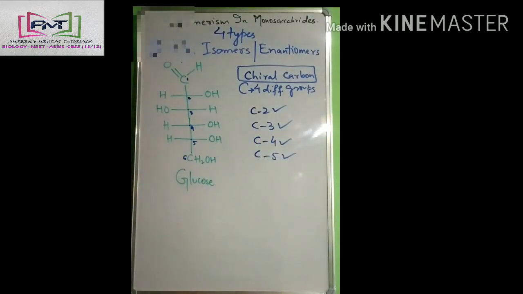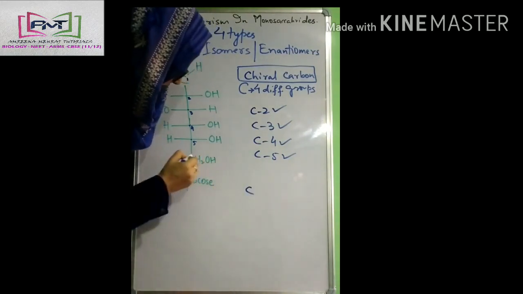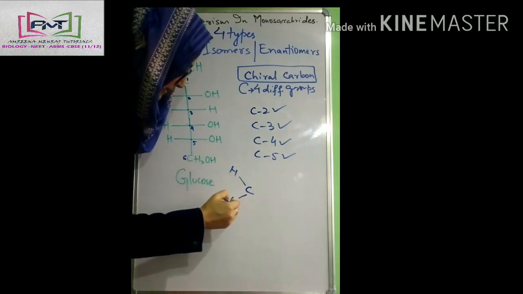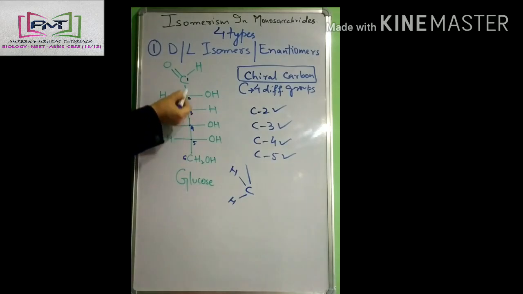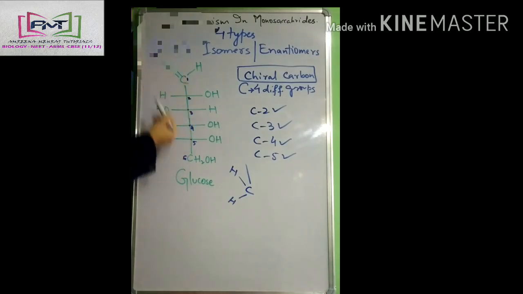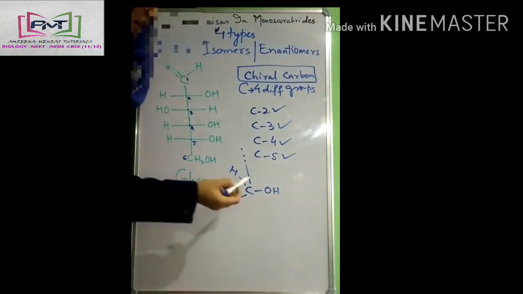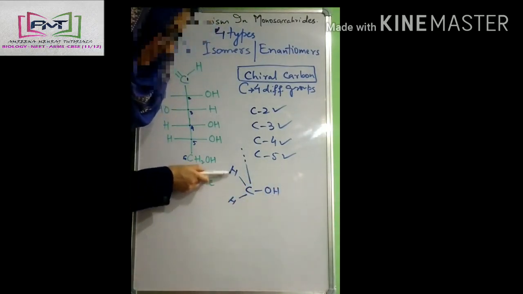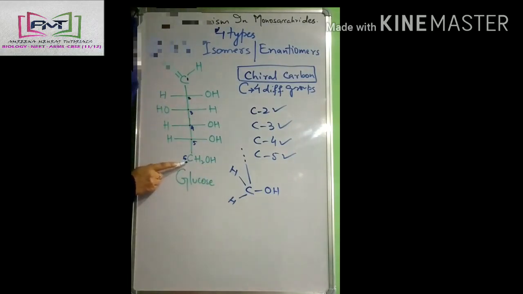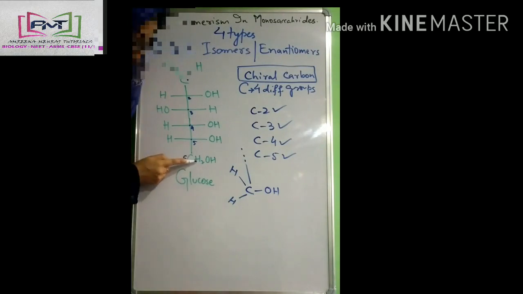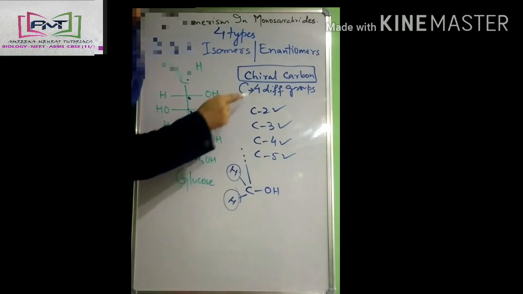Okay. And as far as carbon number 6 is concerned, look at this carbon number 6. It has H2. That means it's attached to H, H. Then on the top there is a long chain of 1, 2, 3, 4, 5 carbons. And on the other side it's attached to OH. 2 groups are different, H is same. That means this is not a chiral carbon because it has 2 H's. Both H's are similar. So you need to have 4 different groups.